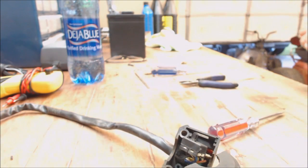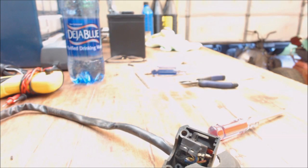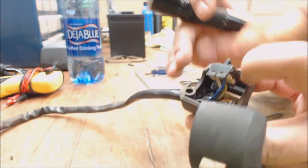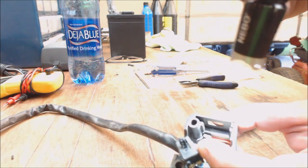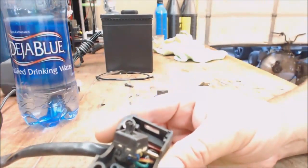You know what else is going to help? Let me try something else. Let's see if this helps. So now that we got the switch out of the way, you can see, is that too much light? It's kind of hard to do in the camera. Yeah, it's too much light. Move this over here a little bit. There we go.